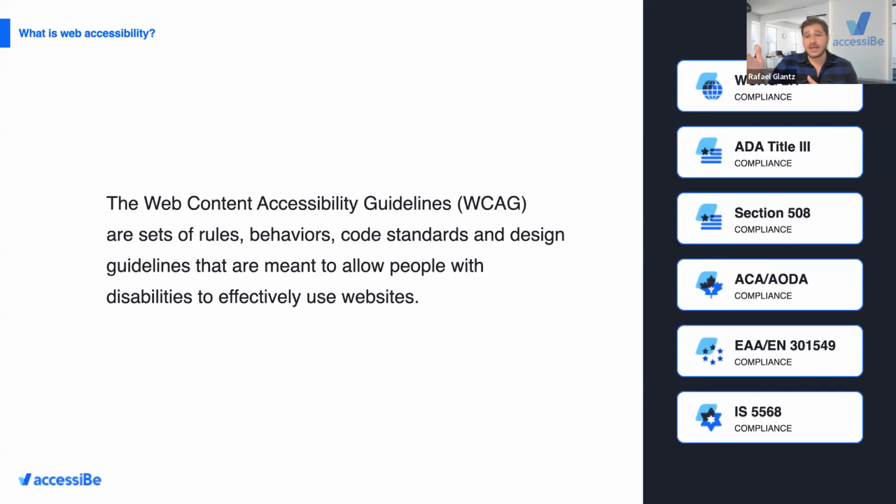And you'll see on the right-hand side here all of the laws that are relevant. You have ADA Title III in the US, Section 508 for government agencies in the US and other small subsets of businesses, and then other laws around the world like the AODA in Canada, EN 301549 in the EU, and IS 5568 in Israel. It's actually the most stringent one and the place that we started becoming accessible. So that's why it's still listed there, even though it's a relatively small market.